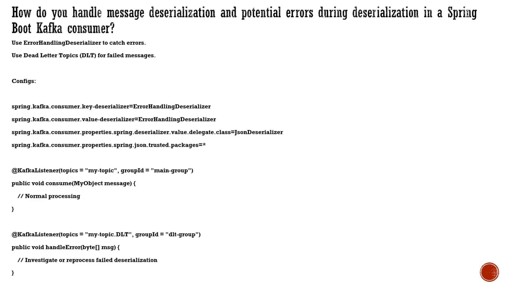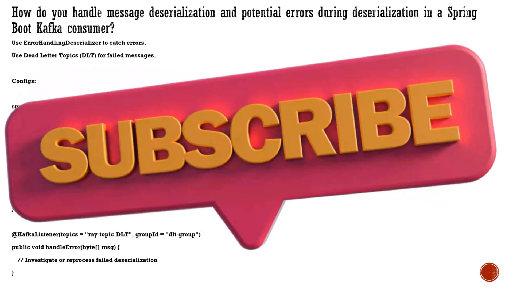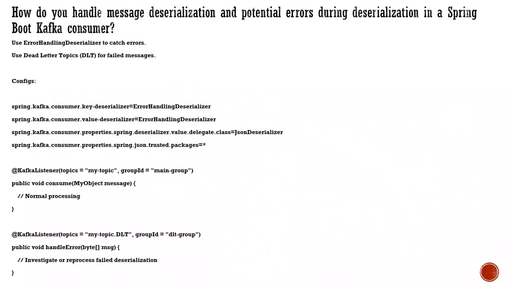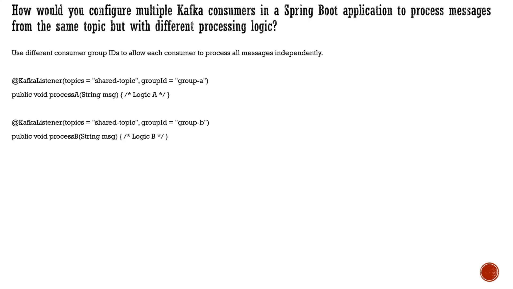The next question is: how do you handle message deserialization errors during the consuming process? There is an ErrorHandlingDeserializer which catches errors. There is also a DLT — Dead Letter Topic — for failed messages. You can configure the deserializer key and value, delegate to a JsonDeserializer, and in the @KafkaListener you can provide the topic name and group ID. A separate DLT listener with a group ID handles errors and can retry failed records.